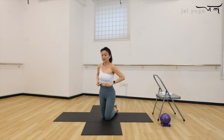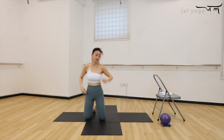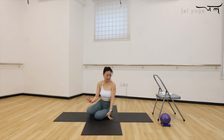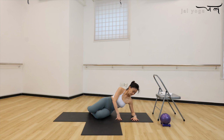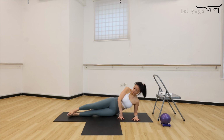So we're going to focus on the last glute exercise here. What I'm going to show you is we're going to lie down on your side on the mat, okay? I want you to really bring your forearms down here this time, and stretch your legs out this time, all the way. You're going to start to prepare, making sure that your hips are stacking on top of each other.